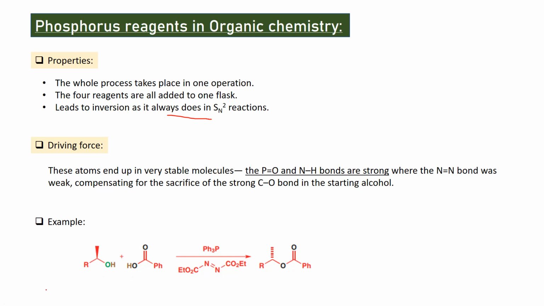So there is an example. If PPh3 is added, it can react with this diethyl azodicarboxylate and then make this OH a good leaving group, and this nucleophile can attack this carbon center and remove the OH from the system. Here I have shown the stereochemistry of the substrate. You can see this was above the plane. As this center is taking part in the reaction directly, there is an inversion of this center, and it gives us a product with an inverted methyl group.